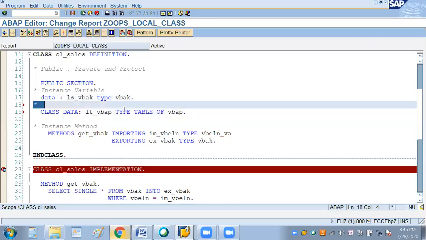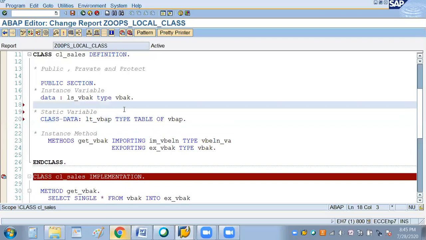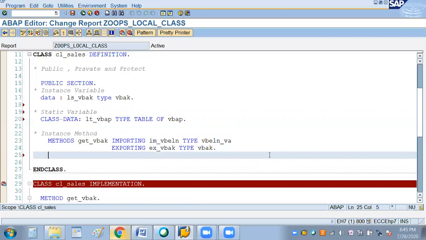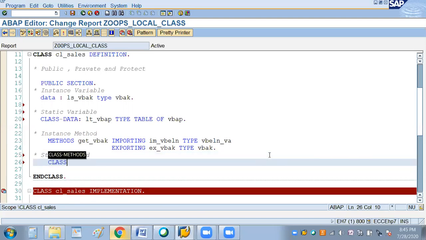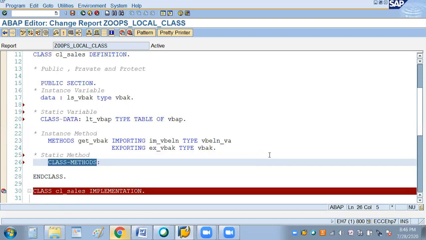Let me type it, as an internal table, however you give it in such a way. So what about methods? How can we define and use a static method? Same as how we use class hyphen method. Whenever you use it like this, we call it a static method. Whenever you use the class hyphen, it comes like a static method.